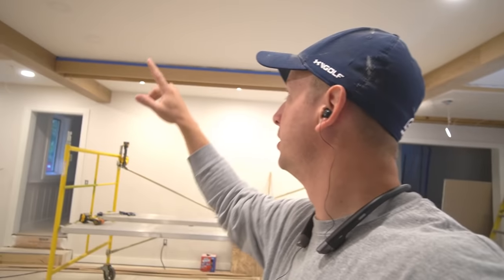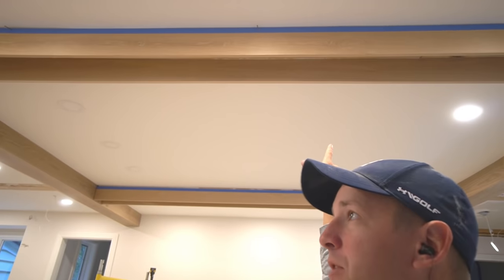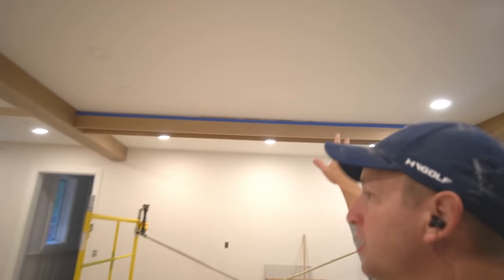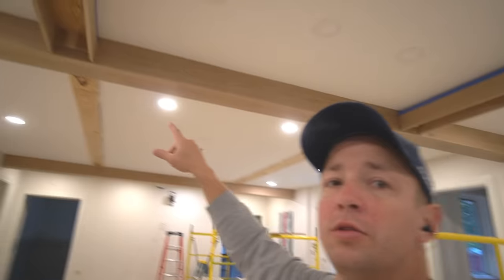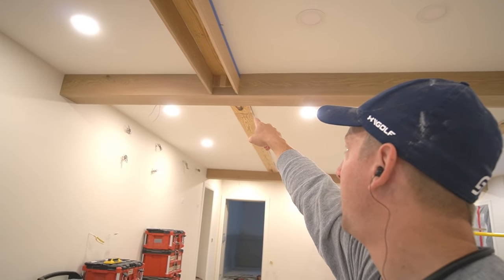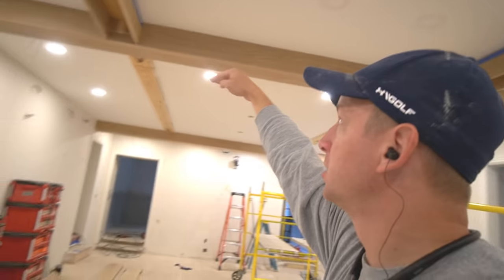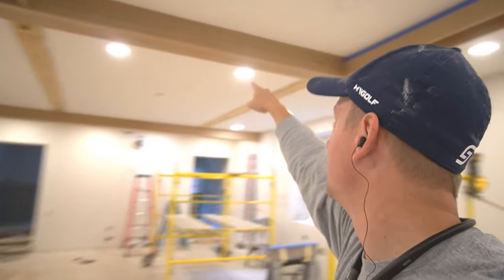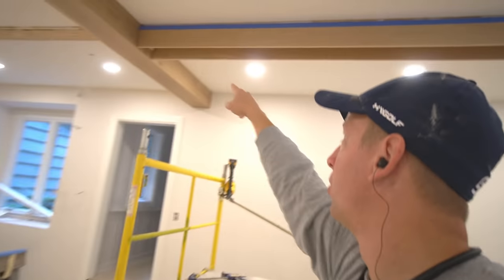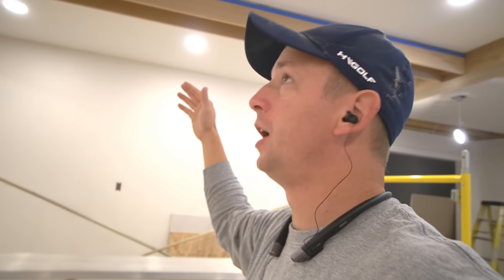You'll notice that these two beams are tacked in place. I have tape across the top of these beams. That means that they're ready to scribe. You'll also notice that the way I have them positioned, the bottom of these boards is 5/16 off the bottom of the board that it runs into on all four of these points. So we're gonna ideally try to keep the same reveals if at all possible.